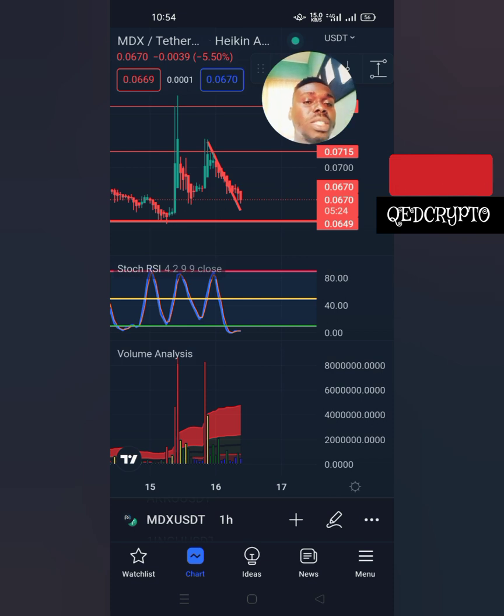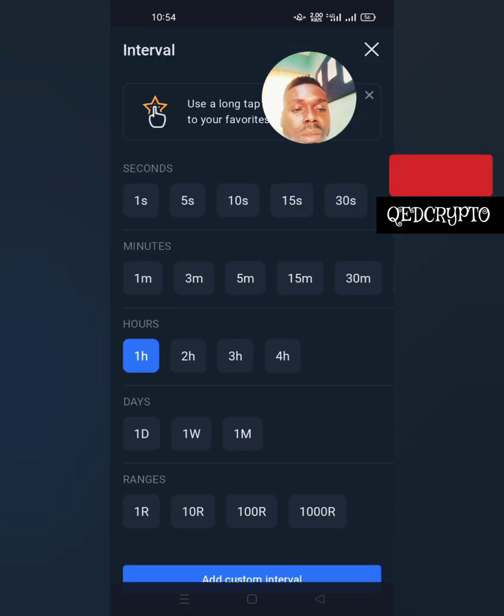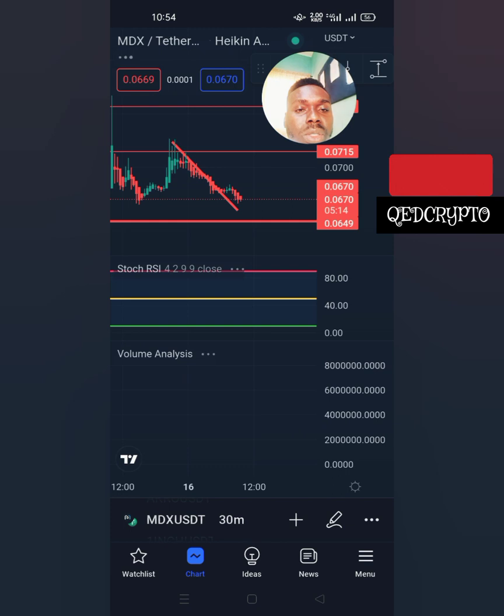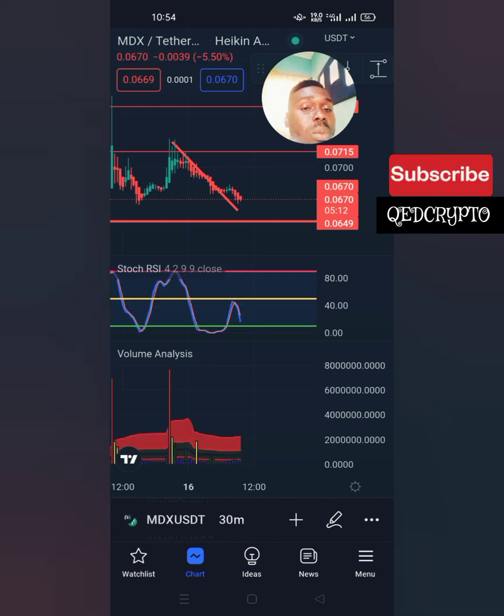So those are things you check before you enter, and you keep checking the time. I'm using a 1 hour time frame. I can likely change it to 30 minutes. Let's see what 30 minutes will show us. 30 minutes shows that it's coming down. I can see even from the RSI, it's coming down. It did a little move, but it's all bent down, and my trend line still follows that, it is in a downward trend. If you are trading spot, you understand that you buy low and you sell high. So you must look for a perfect entry, to enter at the very bottom of your candlestick.